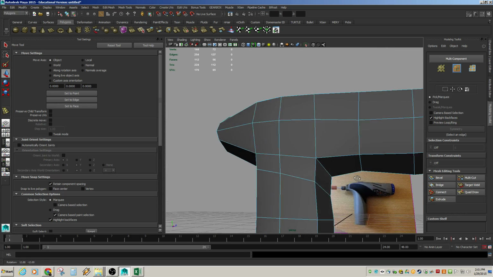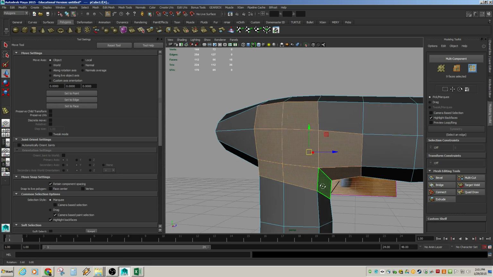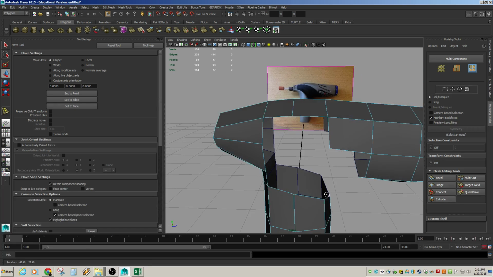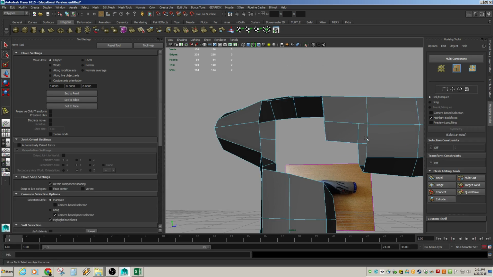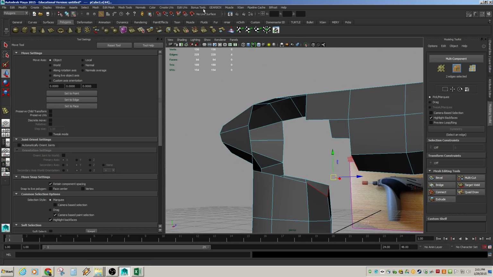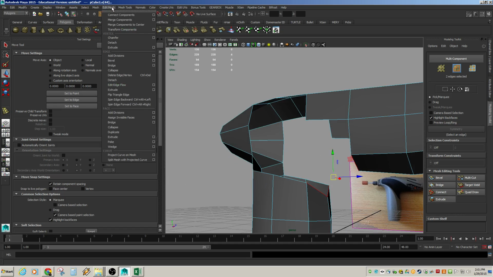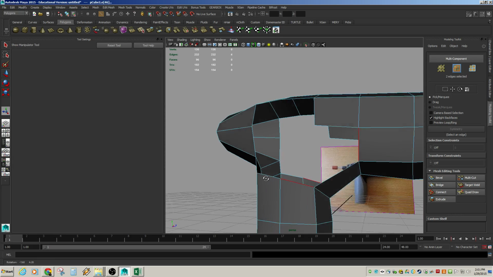Okay, so this is where we started, right? And so the other way is if I know I need to rebuild all of this here, like I know this needs to be different, what I could do is just go through here and delete all of these faces, right? And then try to come up with a way to bridge across this, right? So I could do from this edge to this edge, a mesh bridge. So you can start seeing that we can just sort of literally build a bridge across this thing.